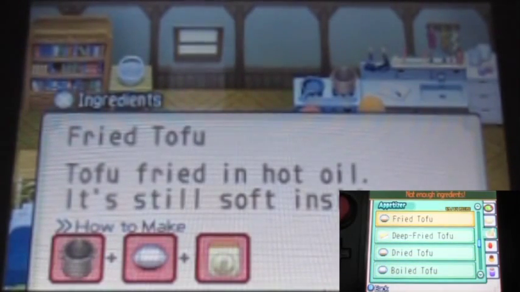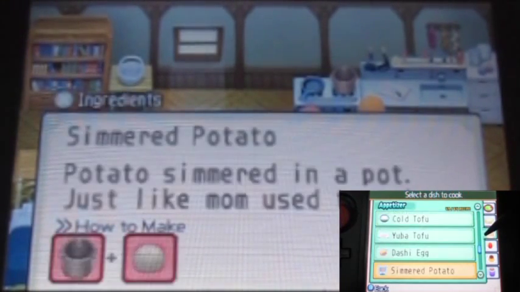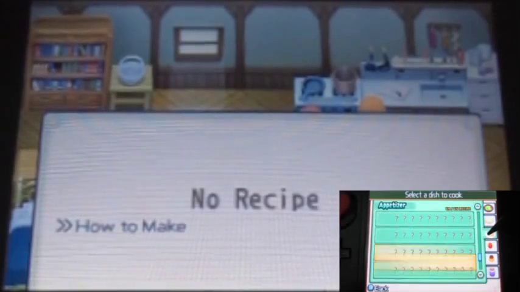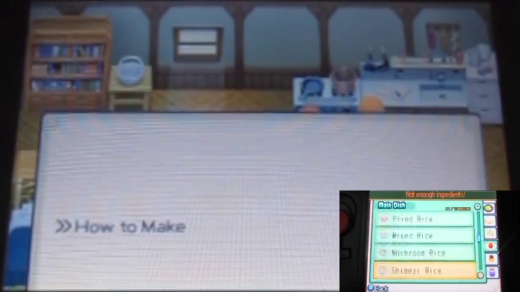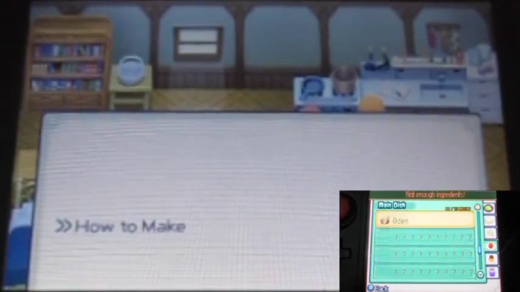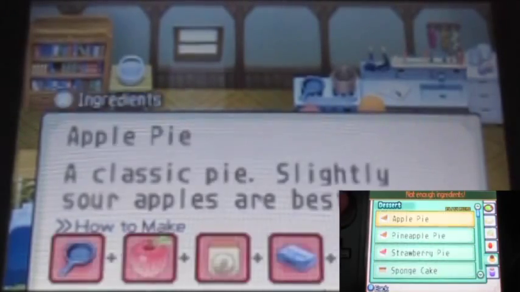Yeah, another fun fact, this is a recipe called fried tofu. Another fun fact, this is a recipe that I actually learned first in this save file. I didn't really learn it in my really first save file. I hope you got confused, right? Man, we got a lot of stuff to do, you know? I'm probably going to focus on desserts now, because there are a lot more dessert recipes to do, by the way.